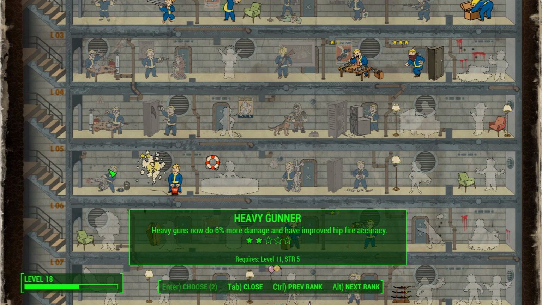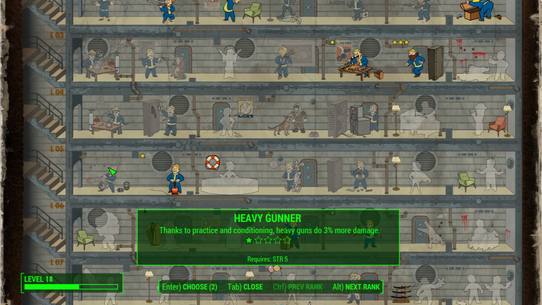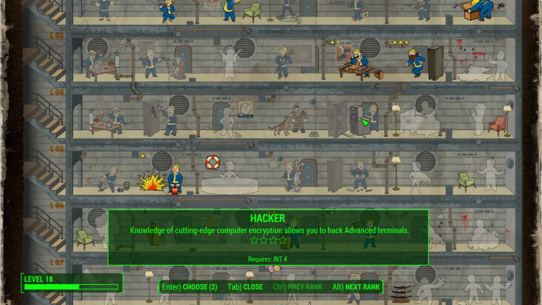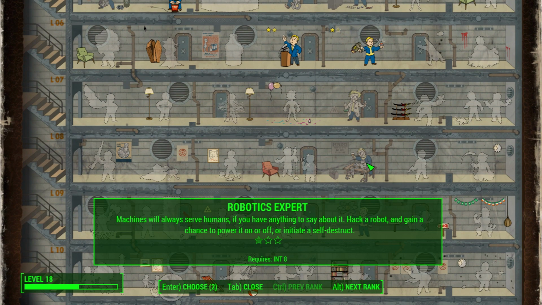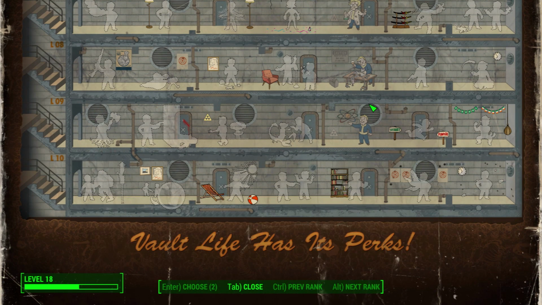Let's see. Heavy Gunner: 3, 6, 9, 12, 15% if we put all the ranks into it. Well, we're mostly interested in the survivability. We could also get Hacker so that we could actually start hacking terminals properly. Scrapper, not going to fret about that too much. Yeah, Robotics Expert: hack a robot. Let's see. Power it off or initiate self-destruct, incite it to attack, or give it specific commands. Maybe later.